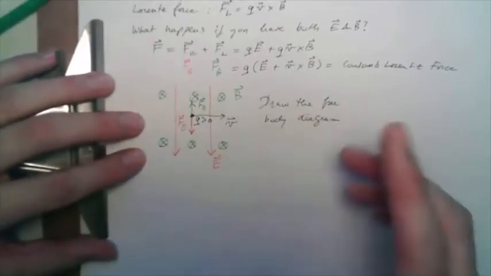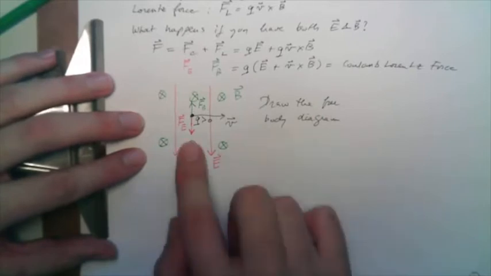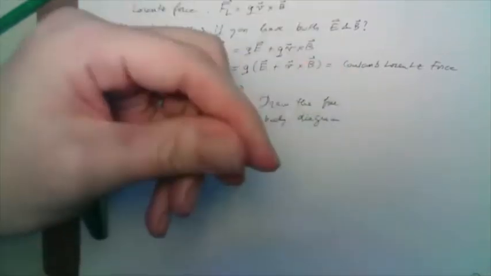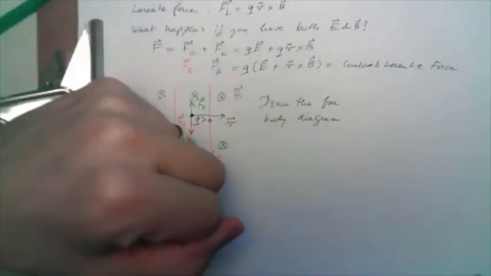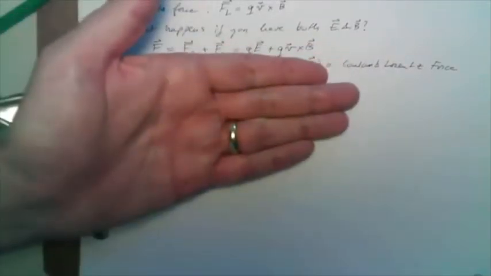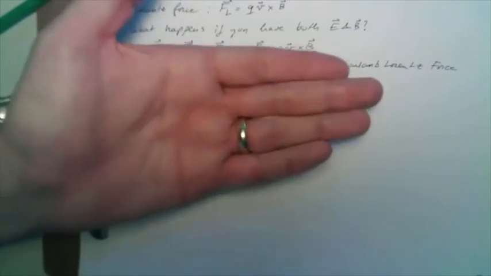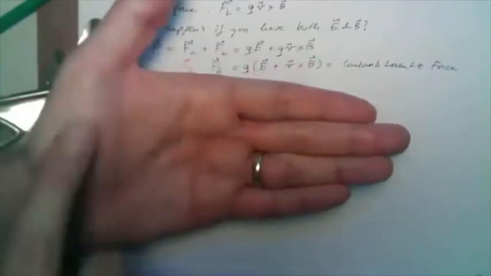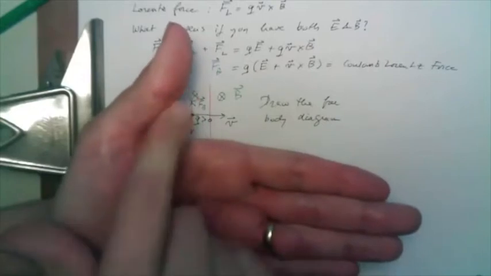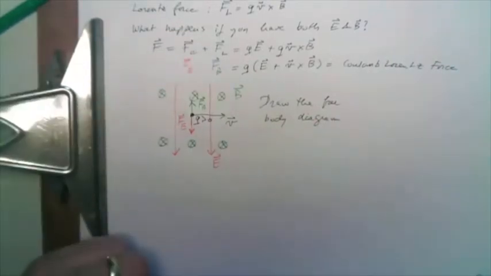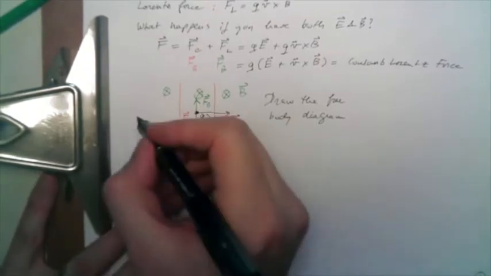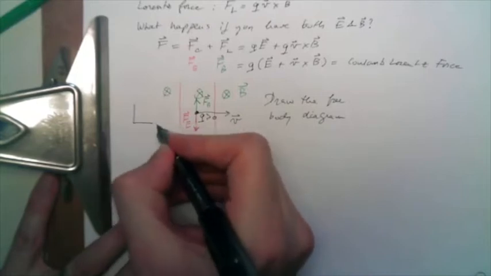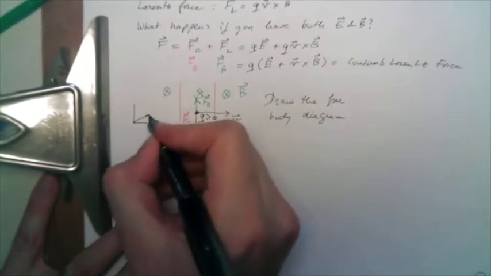The left hand rule, again, that's the one that I prefer. You start with your fingers in the direction of Q times V. Then the magnetic field points into the paper, so you catch them in the palm of your hand. Your thumb is indicating the direction of the force. There you go, up. The other way to do that is to set up a coordinate system. So there you go.